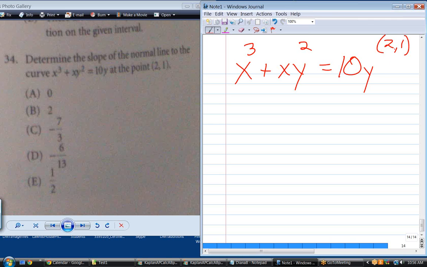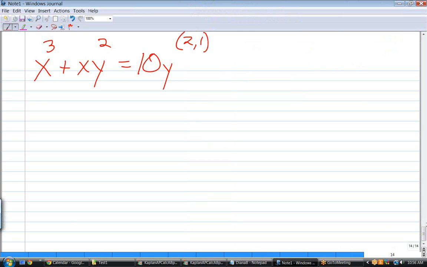Which means there's a suggestion there. The fact that they didn't ask us to evaluate it at just some x point, they're asking us to evaluate it at an x and a y, that would suggest our first derivative is going to have both x and y in the answer. Which suggests which technique to use to differentiate it: implicit differentiation.